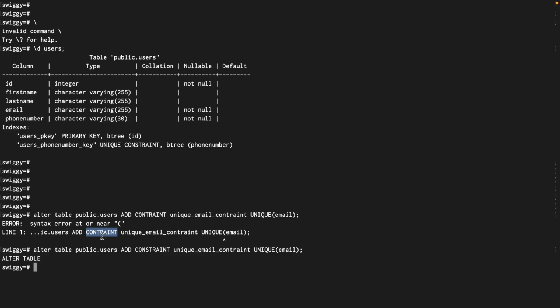Over here it says a parenthesis issue, over here it says email, but the issue was the constraint.